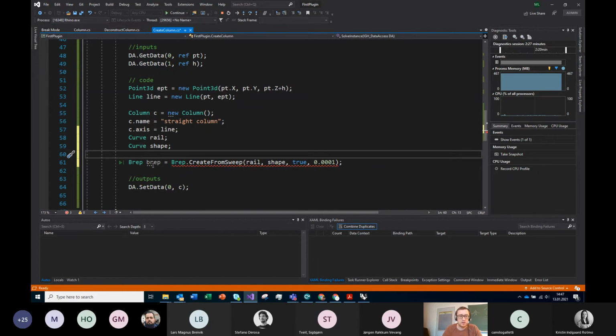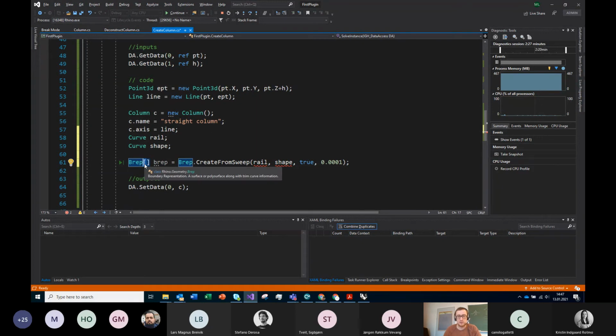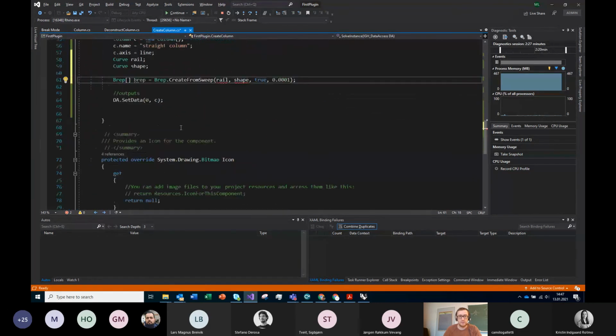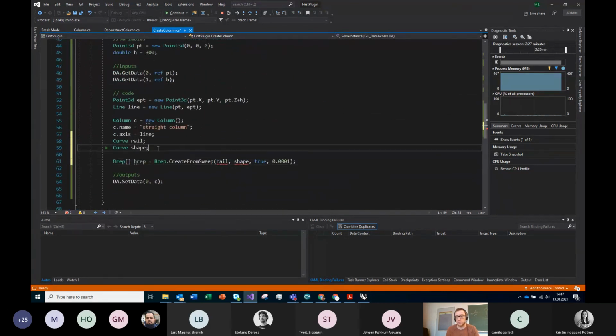One thing: if I go over it, it's turning red because the sweep will deliver us an array of the brep. An array is a different kind of list. It's a list with a fixed number of elements. You can make it by adding these two rectangular brackets after the name of the type. You can make an array from any kind of type. So you are operating on this exactly as on lists, but it's a little bit stiffer.